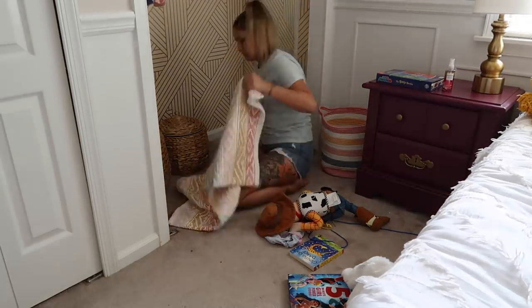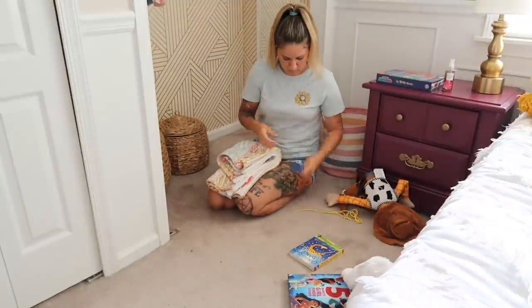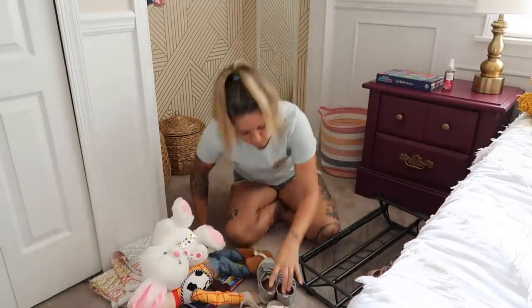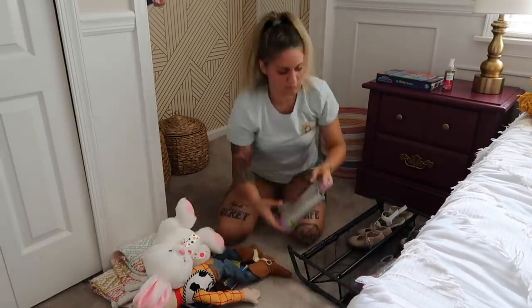I'm pretty sure that this is the third time that I am doing a makeover in Sawyer's room, and I'm anticipating that I'm probably going to get some comments and questions about why I continually revisit this same space instead of moving on to a different room or a different space to make over. And there's actually a couple of reasons for that.